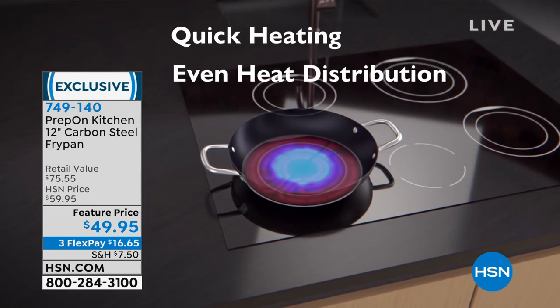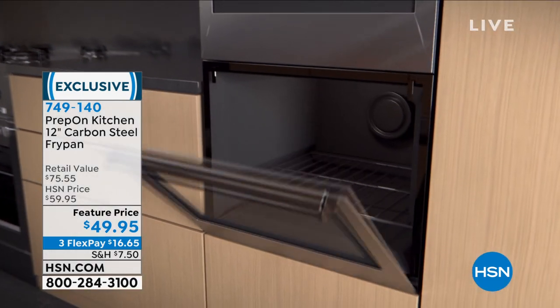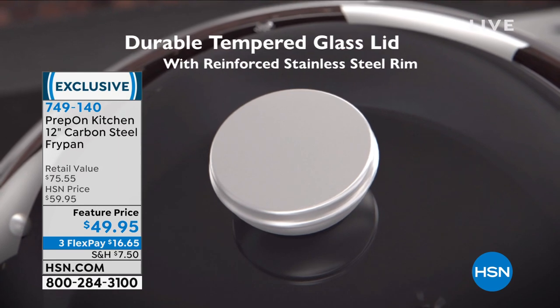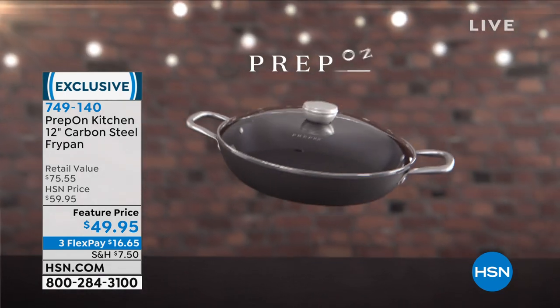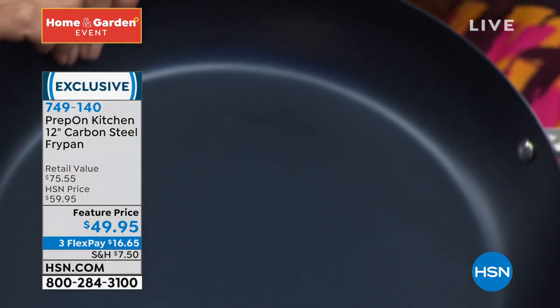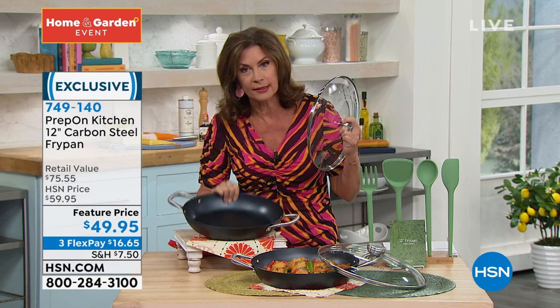Because of the quick heating, the even heat distribution, the durability, and being naturally nonstick, you don't even have to worry — is something going to flake? Am I eating chemicals? What am I doing to my food? Oven safe up to 550 degrees. You're getting a 12-inch pan that is so high performance. You're going to love the way it looks too. I love the way you did almost like a brushed look on the exterior, which gives it a very high-end look. Naturally nonstick — we're all trying to lose the COVID-19 and everything else. Well, this is the way you get started. Eating healthier, quick and easy cleanup, high performance.